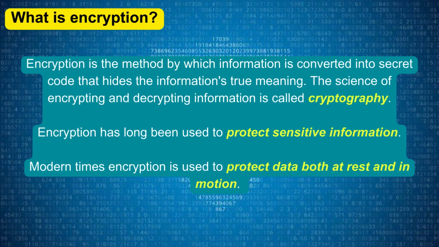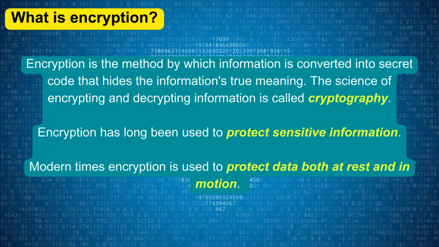In modern times, encryption is used to protect data both at rest and in motion. So, what is data at rest and what is data in motion? Well, data at rest is where any data element is stored in a computer or a storage device, maybe in a database, on a hard drive, or in the cloud, where the stored data can be accessed electronically. How encryption is used in data files and passwords at rest is what we covered in the lesson under 13.4.